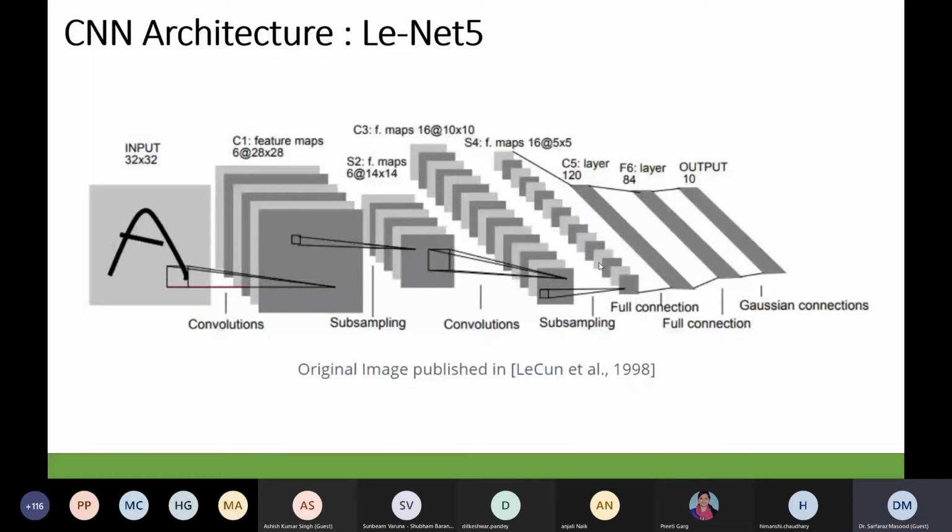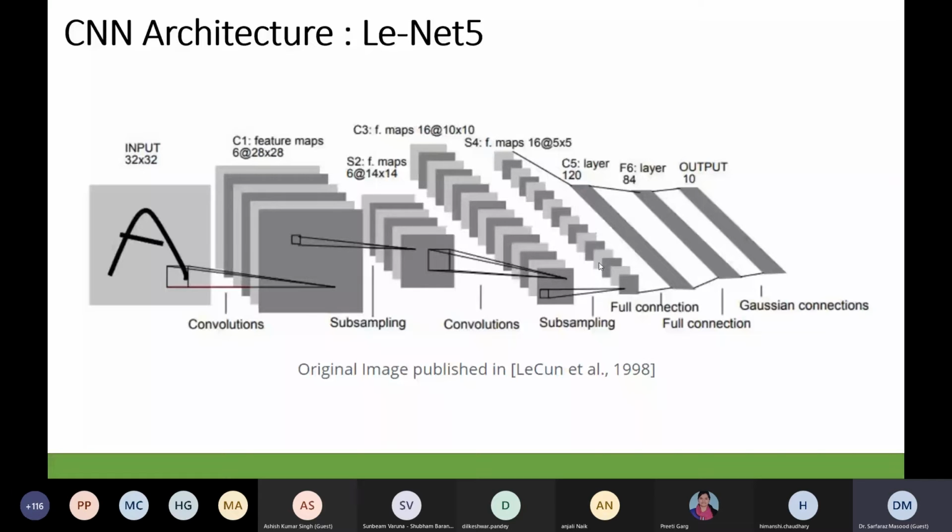Next, on this 28 cross 28, I apply an average pooling. The size of this pooling filter will be 2 cross 2, and the stride will be 2. On this convolution output, I'll apply it. The output of the convolution is 28 cross 28, so on 28, I'll apply a 2 cross 2 filter. So 28 minus 2 is 26.